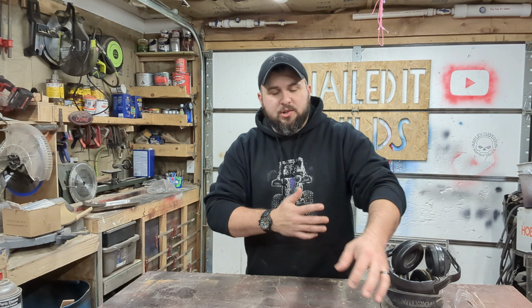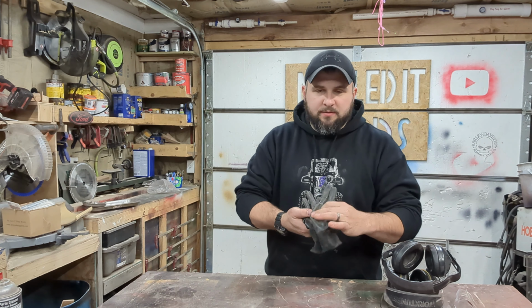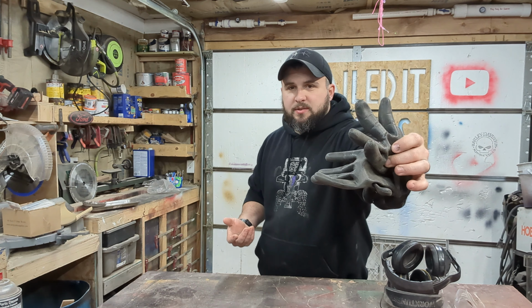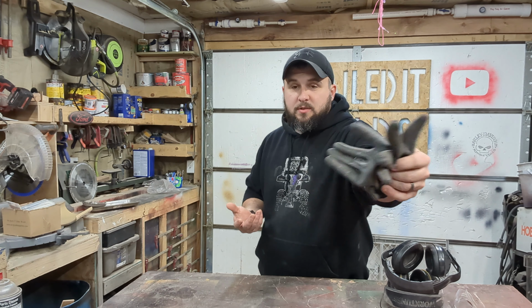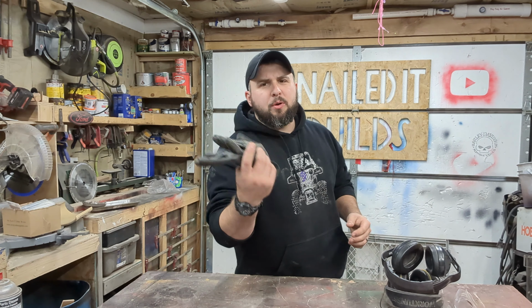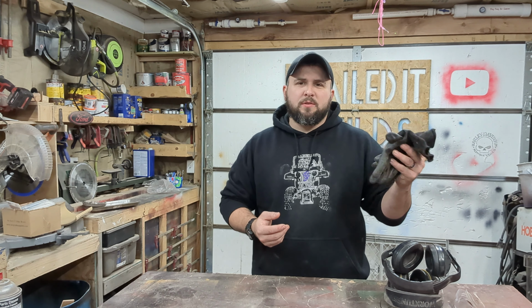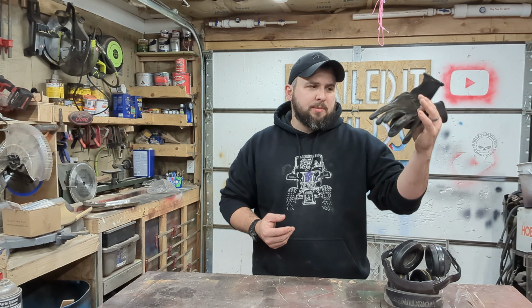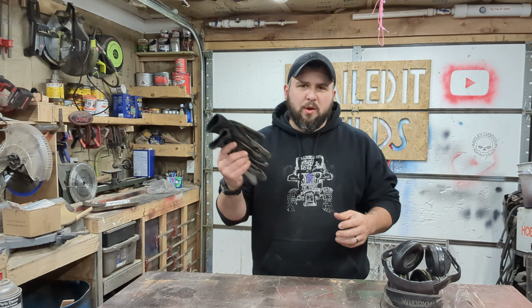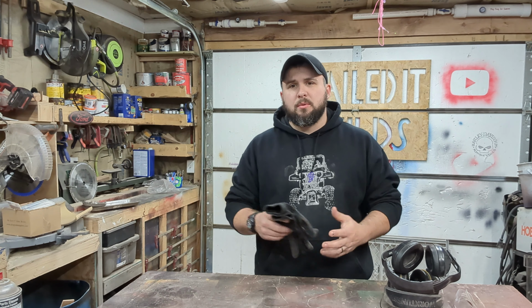The final thing of protection, gotta protect those little mittens there. So these are just some neoprene gloves that you can pick up. I think I got a 3-pack, so it's 3 pairs, not 3 gloves. That'd be weird. But I got a 3-pack for like $6 or something like that at Menards. These are good if you're doing metal work. They keep your hands clean and away from all the sharp stuff. I've used them for when I'm grinding, when I'm welding, stuff like that. I use them for woodworking too, when you're moving a lot of lumber around, keeps slivers out.